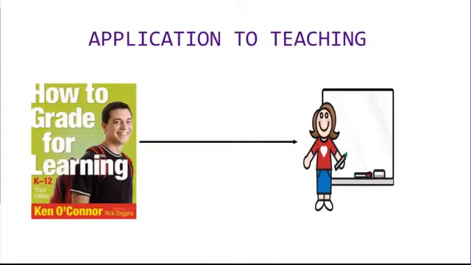How can I apply this to my own teaching from this article? Well, this article is a lot about trial and error because it shows the history of grading and what's worked and what hasn't worked. So it can be applied to my own practice because I need to try and I need to make mistakes, and I will make mistakes, and then see what works the best and what kind of assessment and evaluation works the best to enable my students to learn in my environment.